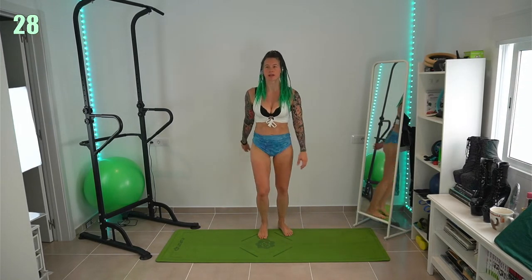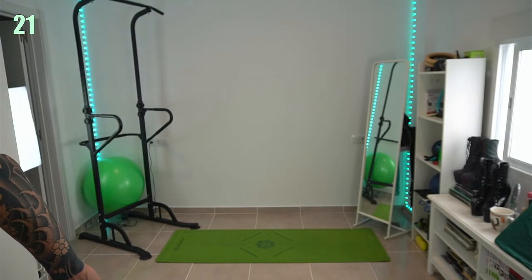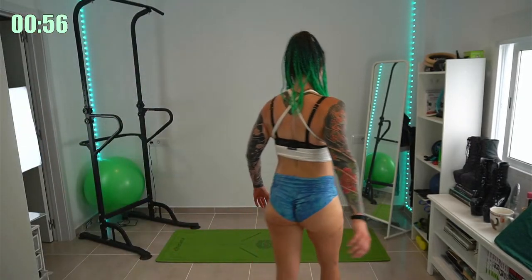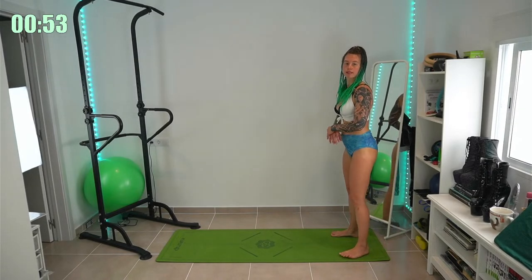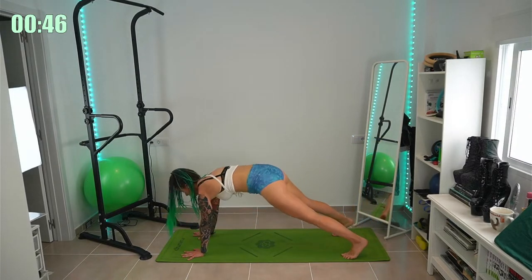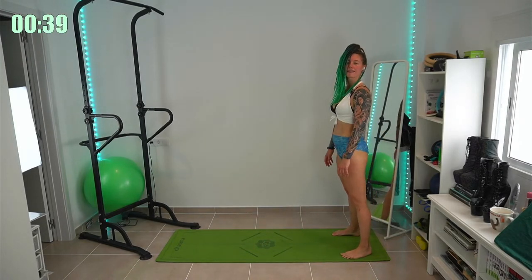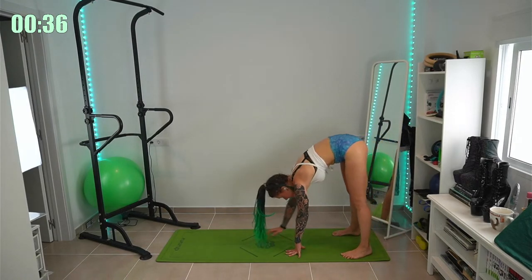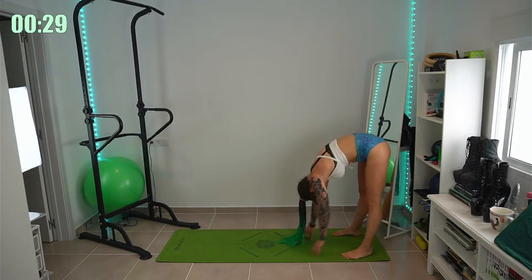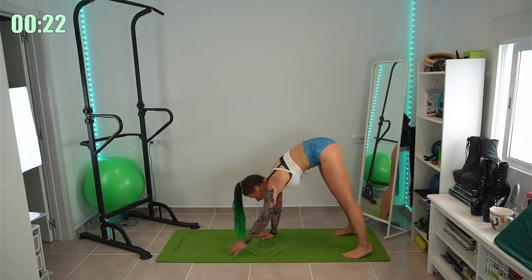We're gonna do inchworms with a push-up. But we're gonna change the timer because I wanna do that for longer than 1 minute. So we gotta do 1 minute of normal inchworms and then 2 minutes of inchworms with a push-up. An inchworm is where you walk out into a plank and then you walk back up, right? Easy peasy, guys. Piece of cake still. And after 1 minute, we're gonna add those push-ups at the end. If you don't wanna do the push-up, you could just hold the plank instead. If you think a push-up is too hard, try a push-up on your knees.